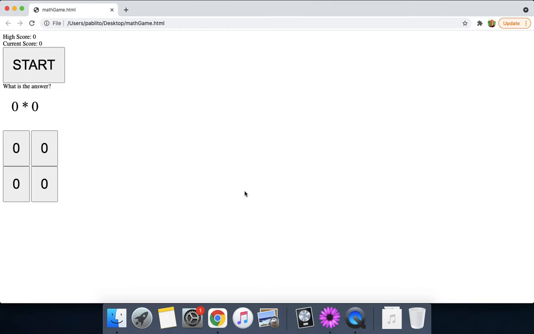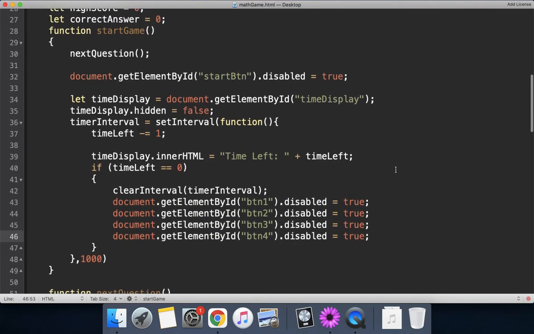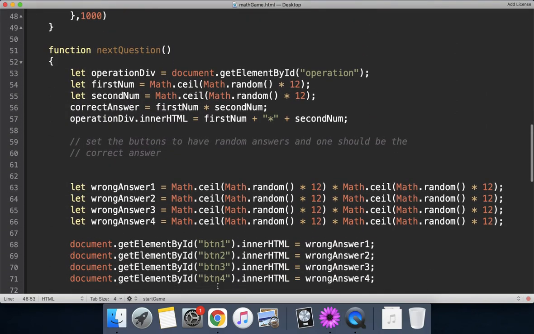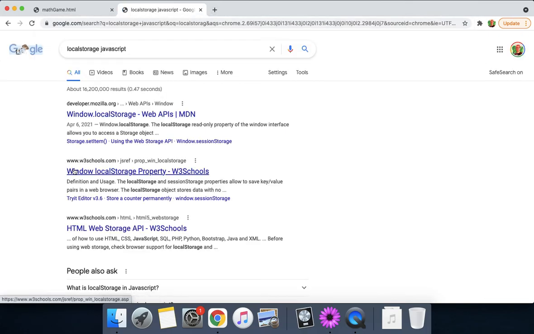So here's where I'm going to introduce the idea of persistent data in web development, or at least in the browser. Using JavaScript, we can do something really easy. So in JavaScript, there's a function called localStorage.set... I actually forgot what it is called. Set element? I guess we'll have to look it up. Google: localStorage JavaScript. Set item. That was it. Okay.